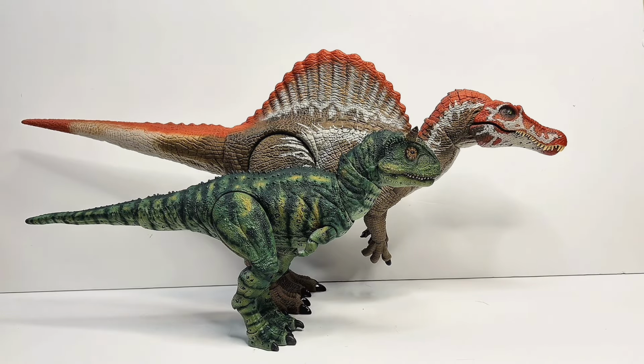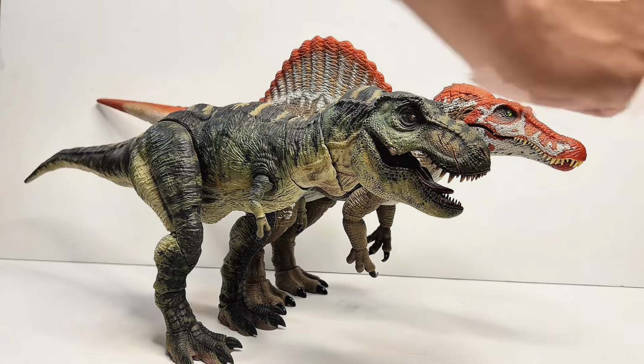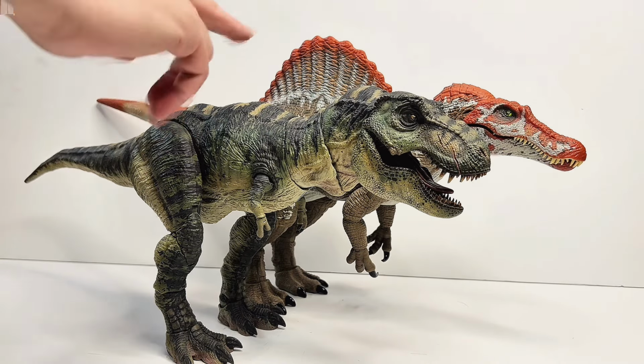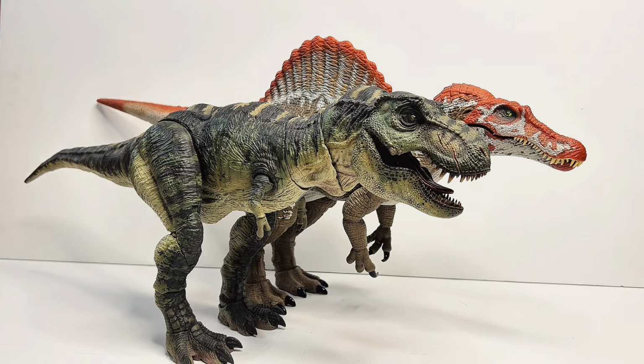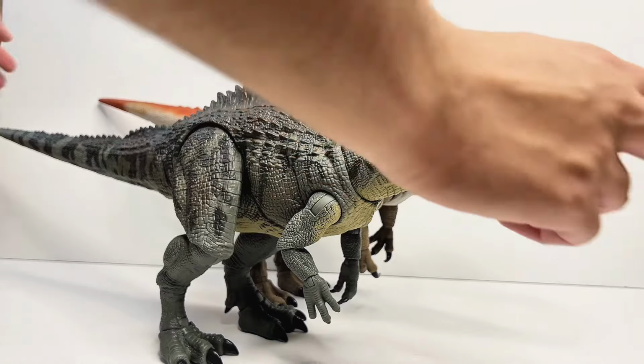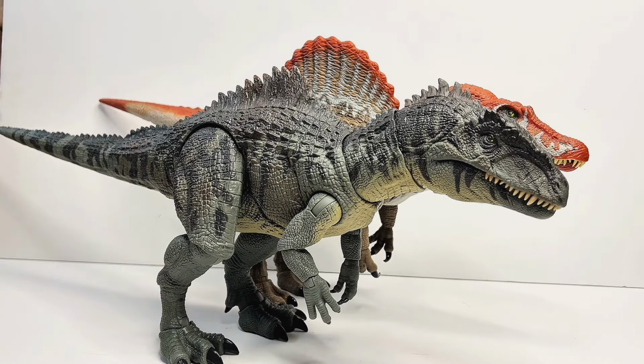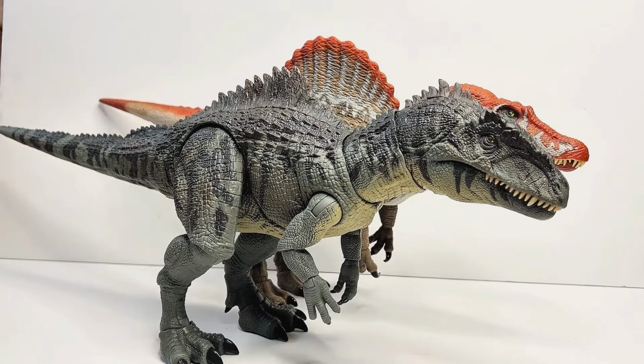Next, the custom Chameleon Carnotaurus I've done. For the comparison you've all been waiting for, here it is next to my custom Buck Tyrannosaurus Rex. As you can see, it is much longer, also taller with that sail, and even without the sail, just its neck is taller as well. Here it is next to the Giganotosaurus. It is taller, the Giganotosaurus is definitely longer, and they are about the same height at the base of the head.